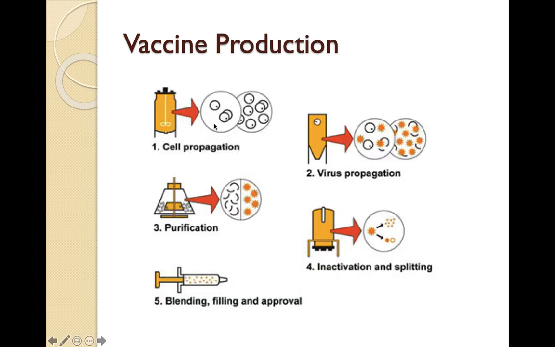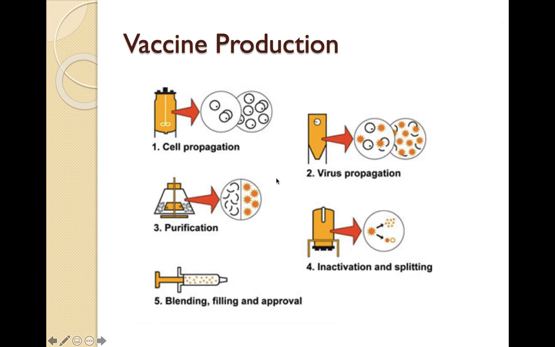You make vaccines in a lab by growing them inside of cells. So you have to grow the virus up inside of a lab to get the DNA, to get the particles and stuff out of the virus that you need to make the vaccine. So what's going to happen is you have to have living cells for viruses to reproduce.